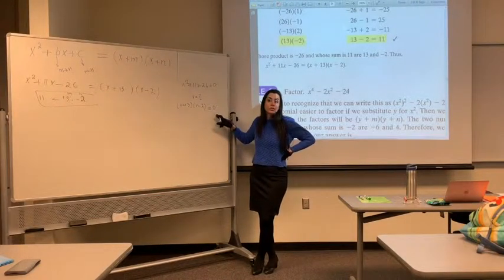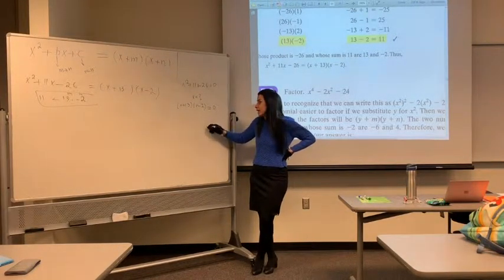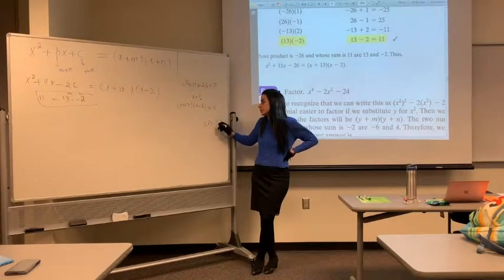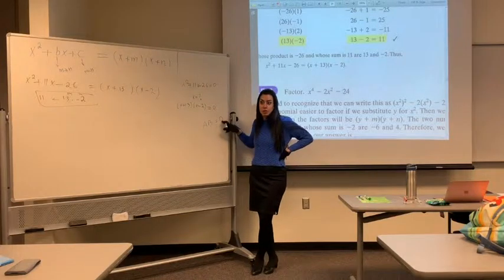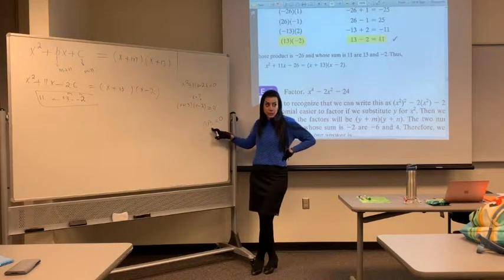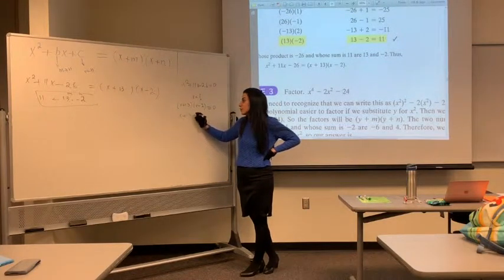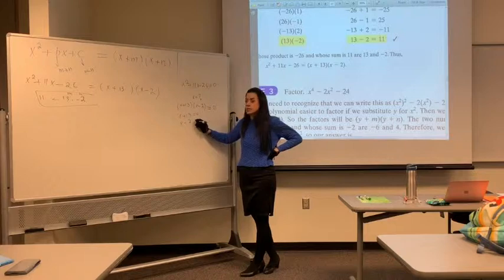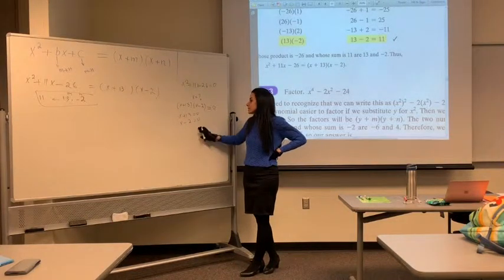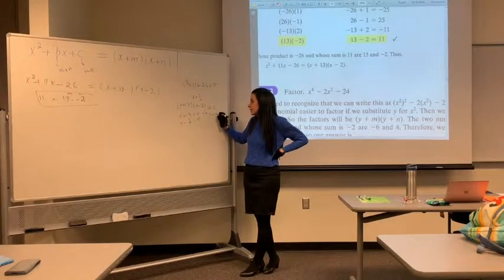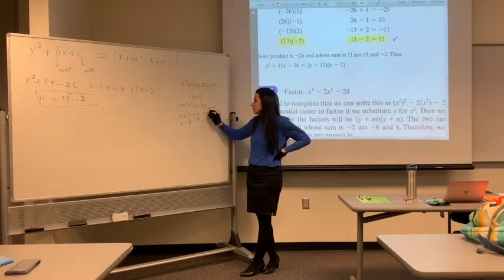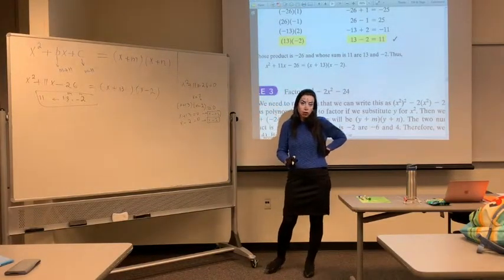And then using the zero product, do you remember I said a multiply b equals 0 says either a is 0 or b is 0? I talked about this. So using this, we will say either x plus 13 is 0 or x minus 2 is 0, right? Solve this, x is negative 13. Solve this, x is equal to 2. x is either 2 or negative 13, okay?